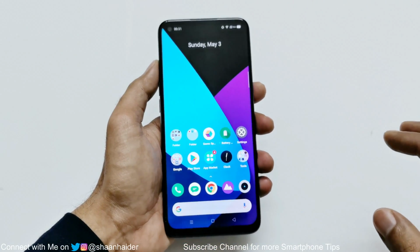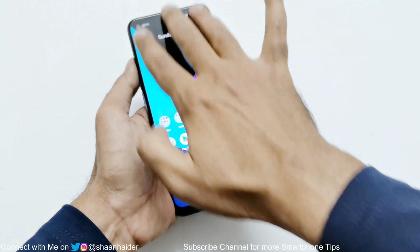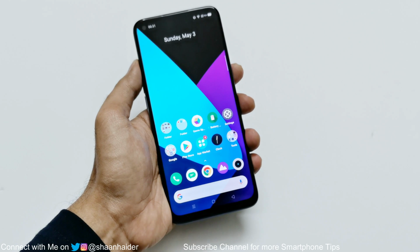So the very first one is using the 3 fingers. You just need to swipe down on the screen quickly and a screenshot will be captured like this. And here we go. So this is what we activated from the convenience tool. And now the other two methods.